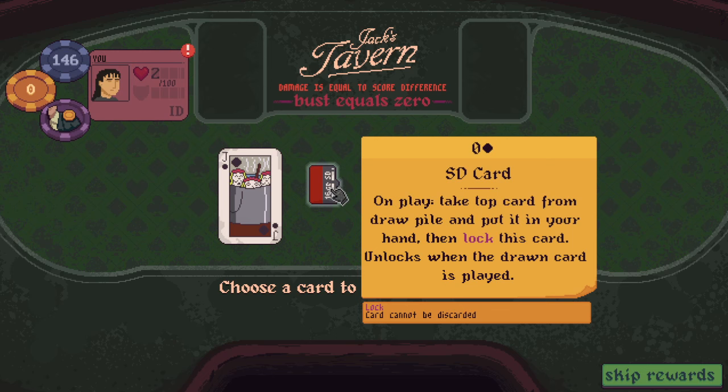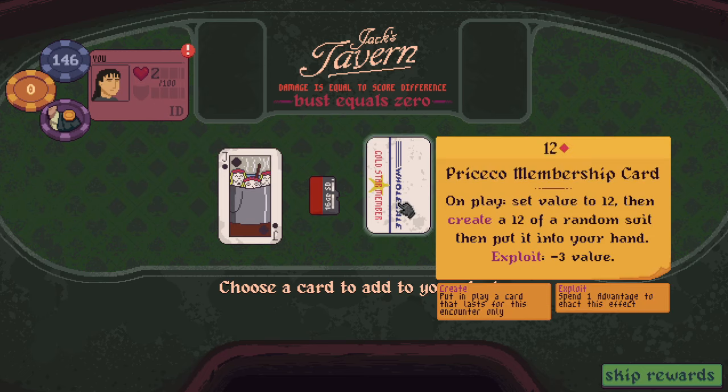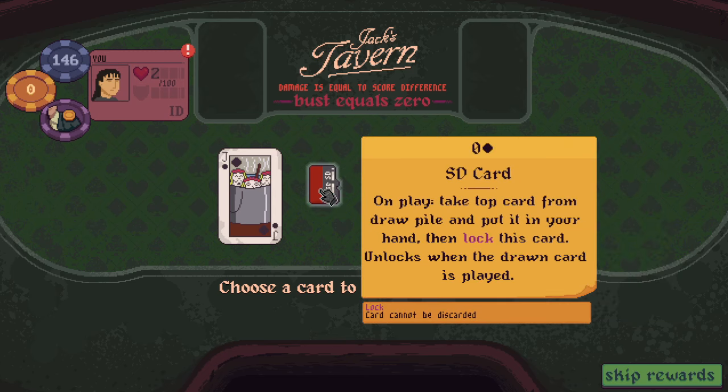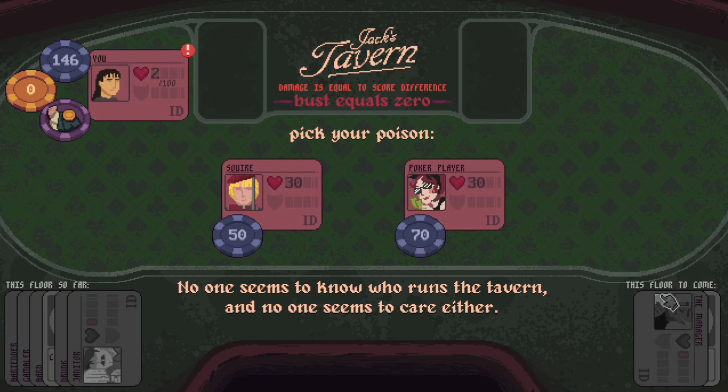Oh, hang on. Wait a second, that seems really good. I'll read the membership card though. On play, set value to 12, then create a 12 of a random suit, put into your hand. And if you exploit, you can give it minus 3 value, so it would be a 9. That's pretty powerful. But I'm going to go with the SD card, because I want to see what drawing cards is like, because it sounds kind of powerful.